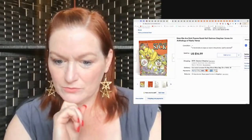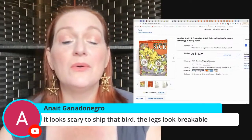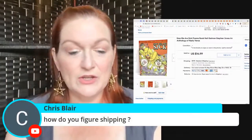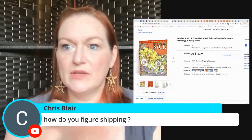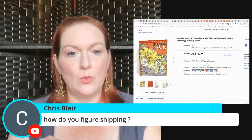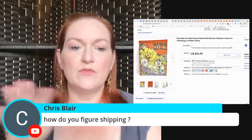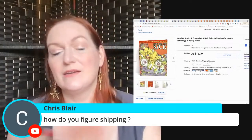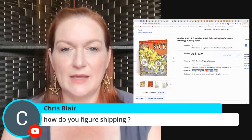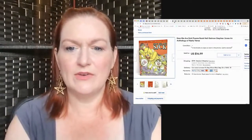Someone asked how scary it is to ship fragile items like that bird — same deal, I just bubble wrap it. Somebody's going to get it and think they can start their own bubble wrap store! For figuring shipping, I usually use the calculated rate because it figures out the distance. I put in the measurements and the weight. On Etsy I do it a bit differently — some calculated, some flat rate. If I know it's going to be first class under 10 ounces, I just set a flat $4. Once you've been selling the same size and weight long enough, you get better at it.